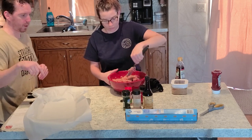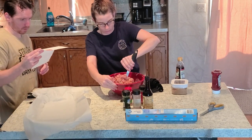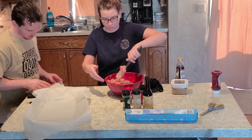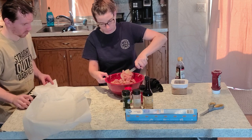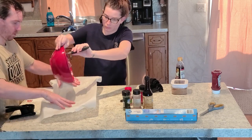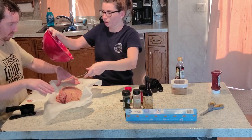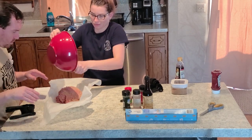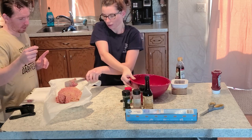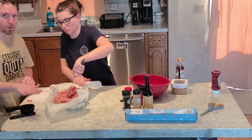Alright, so now I can dump this into here if you want to start working on the sauce part, and we can do that together too. Okay, so we dump it. This is what it looks like after we do it. Like I said, mix it as much as you want. One big chunk, I like it. It's up to you. I like to mix it a little more. Kind of mash it into the corners, try to make it even across the whole top of it.